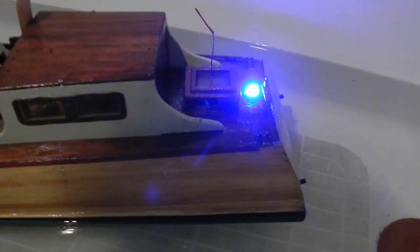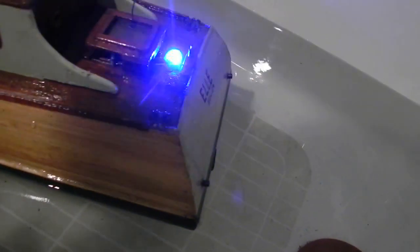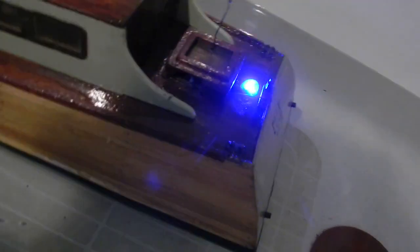Tub test, first of this hull. Getting ready for tomorrow, I just did a range check outside and I've got over 300 meters, so that's pretty good. And I've left the back of the boat, the original paint with all its imperfections and scars, in honor of the maker of this boat, because it's a special boat for sure. They all are, but this is a really nice one.